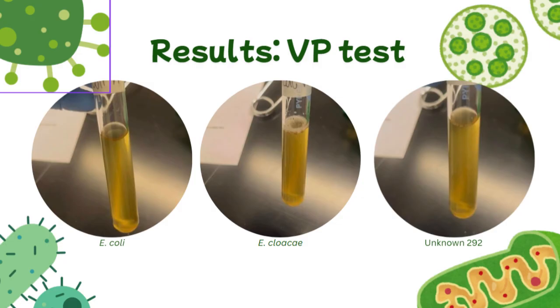The butanediol fermentation pathway is the acetoin production. The reagents used were VP1, alpha-naphthol, and VP2, KOH. It complements MR, the methyl red, because MR detects that strong acid production, while VP detects the neutral end products like acetoin, and typically organisms are positive for one and negative for the other, making the two tests complementary. So as we said, the E. coli for sure is a negative. That's why the methyl red was a positive, and the E. cloacae should have been a positive, but it didn't appear so.